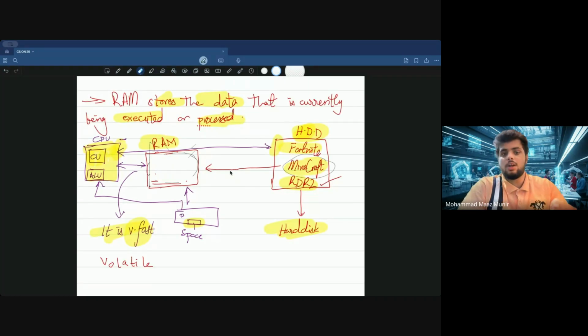But I was talking about volatility. So volatility refers to the fact that when I turn off my computer, everything that is there in the RAM gets vanished. So tell me, if any of you are playing Fortnite on your computer right now, and then suddenly the light goes out, your computer shuts down. The moment you turn on the computer again, does your game continue from the same place or start from the beginning? It's from the start, right? It never continues from the same point. Once your game is closed, unless you saved it, you're going to lose everything.